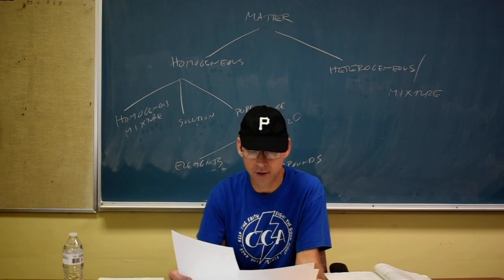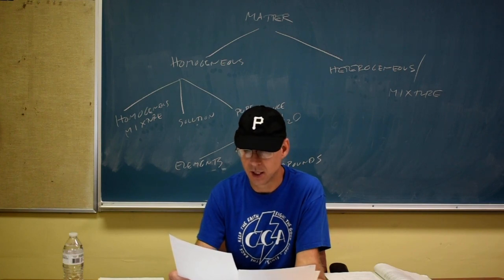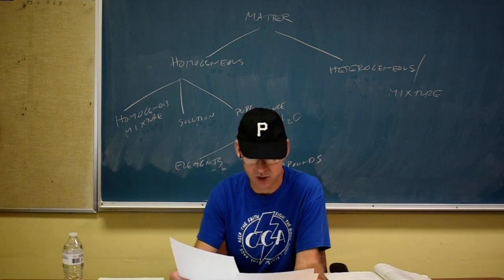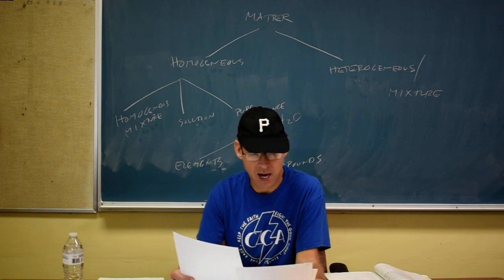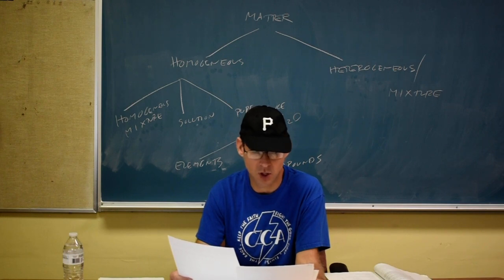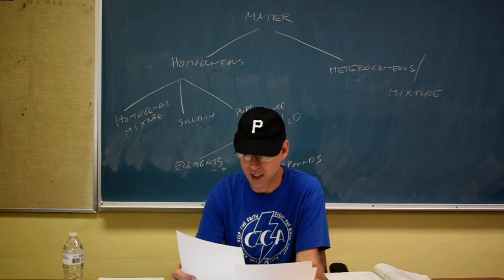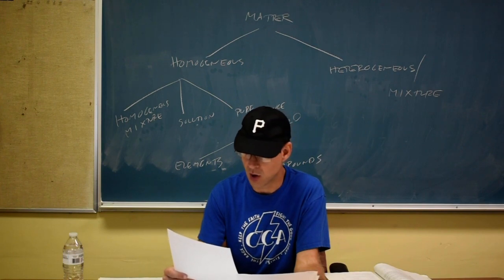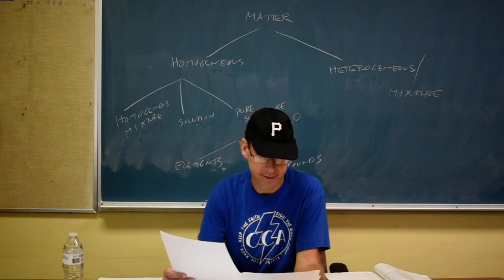8 will go backward. What's a compound? You'd say pure substance that can be broken down into 2 or more simpler substances. 9 will go backward. What is an element? You'd just say it can't. Same concept, but can't be broken down. And then 10 goes backward. What's an atom? You'd say it's the smallest piece of an element that can exist and still show the properties of that element.